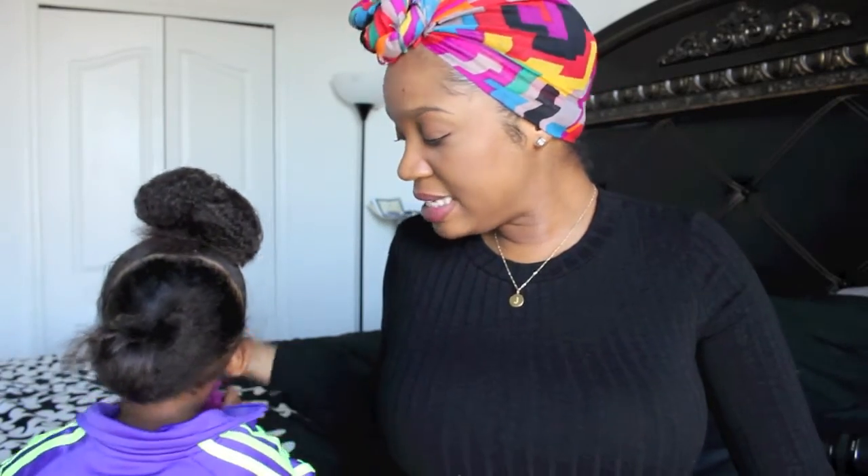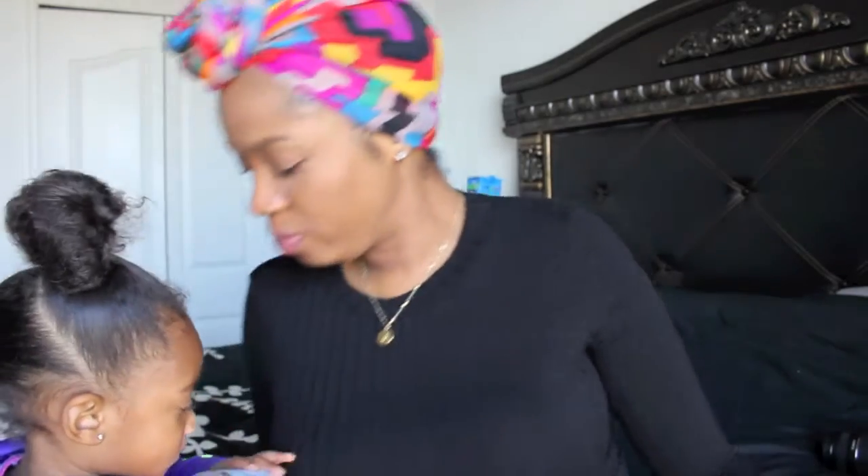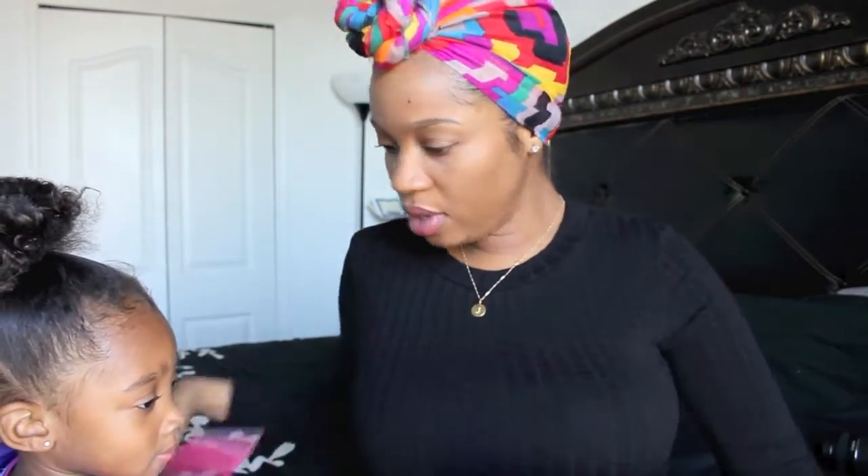I'm going to do some braids in her hair. She had her hair in a top knot for a few days — it's already been moisturized and detangled, so that's what you see here with the two little buns. I'm just gonna apply some braids using this styling cream so you can get a feel for how it applies and how I work it into her hair. Let me do your hair now — do you want to eat your grapes while I do it? I came prepared!